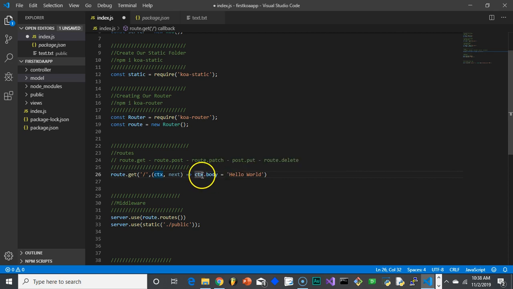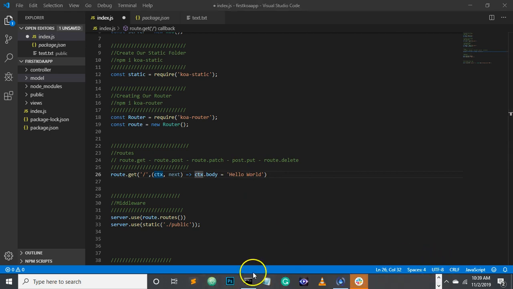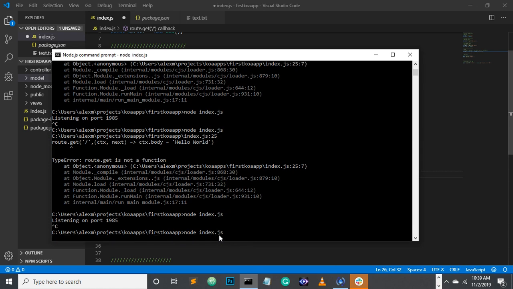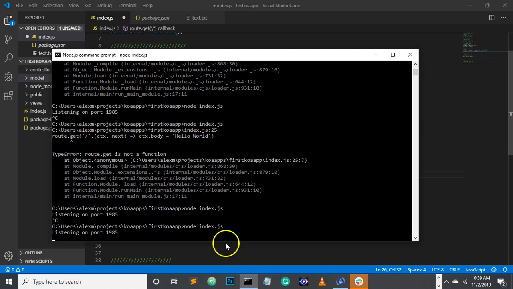Now what if I just want to print out some words onto the screen? I would just type in context.body, and then I can put in what I want on the screen. You could put HTML here, so you could literally just render a whole website in your quotation marks, but that's not going to make your code look very pretty, and nor is it the easiest way of doing things. But you theoretically could. But here I'm just rendering the words hello world. So let's go start our server and try it out. So node index.js.